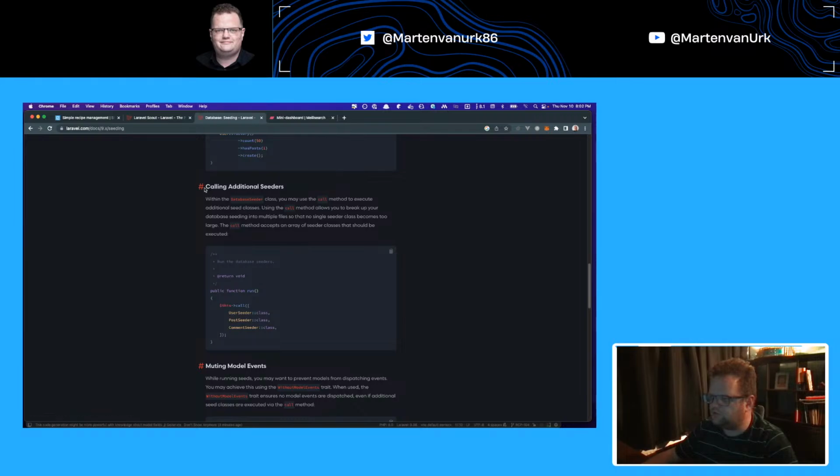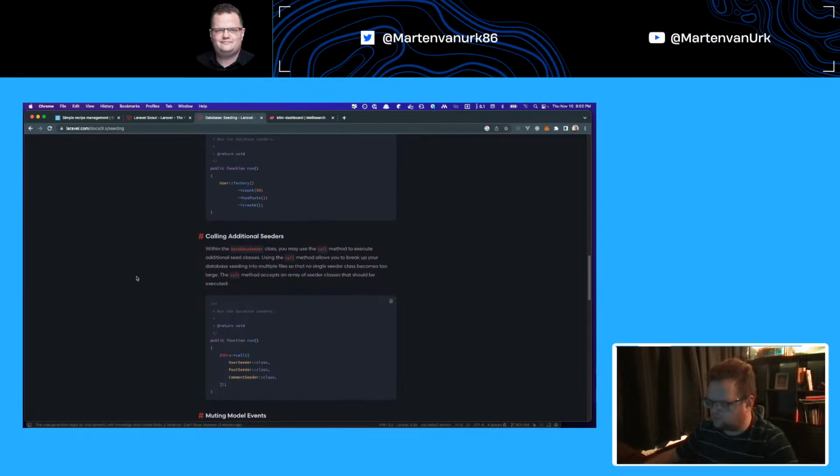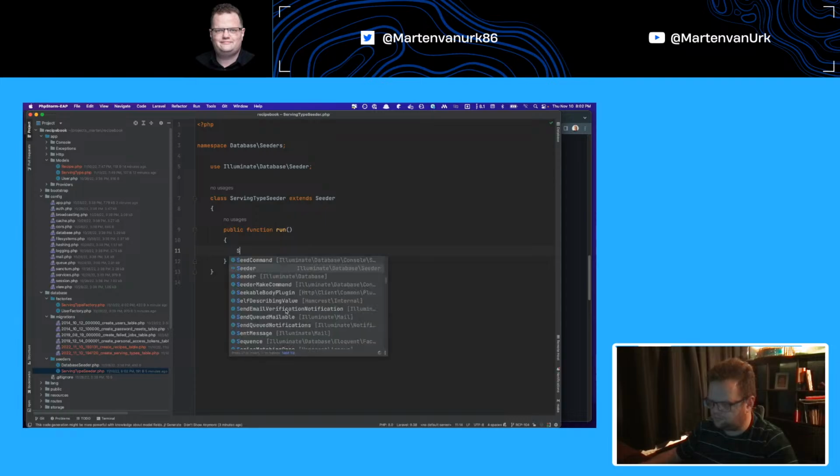If you want to run your seeder, you can actually run it in a singular run with your artisan command in your command line interface, or you can run it with the database seeder class, where you can just add the class name, as we're going to try in a minute. First of all, we need the factory. It's the serving type factory.